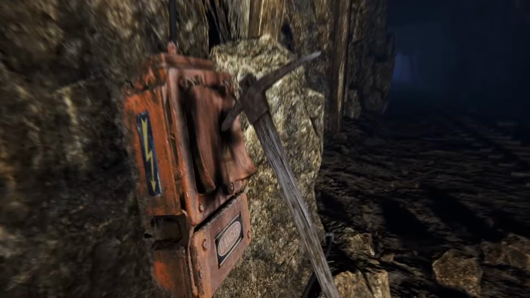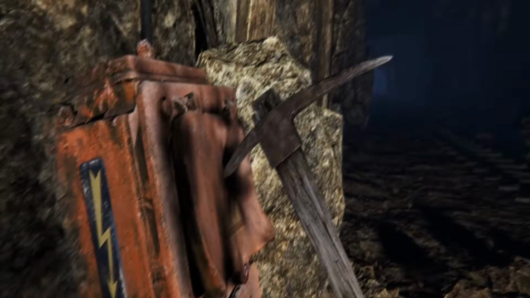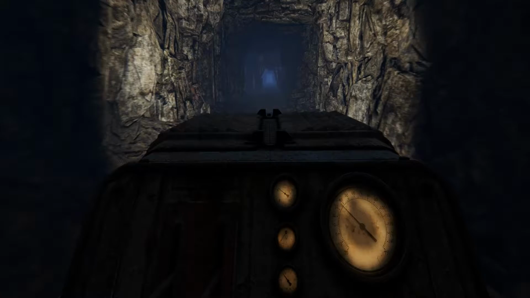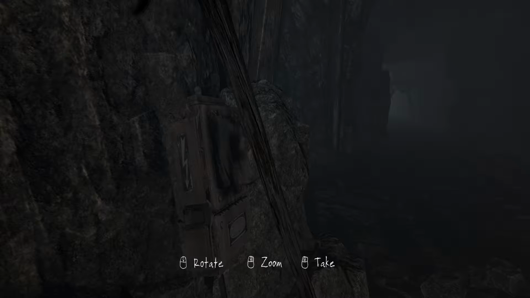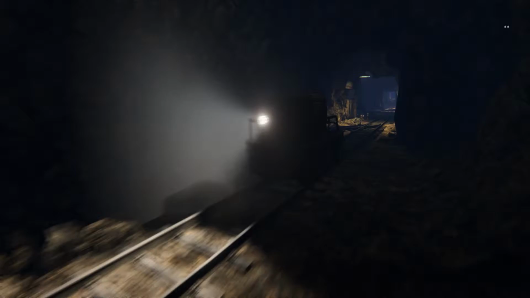Why can't I inspect this? This is the axe that I need. Give it to me. It said inspect earlier. What? Did it break something? What's going on? Okay, now it says inspect. What? Okay, whatever. That's a pickaxe. That was definitely strange. What else is down here?